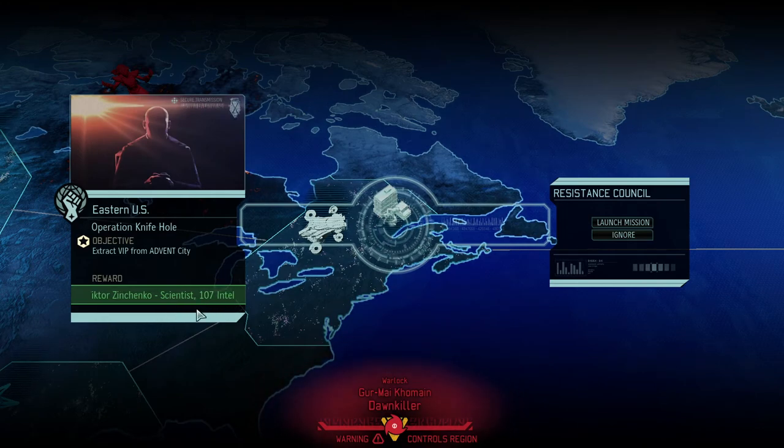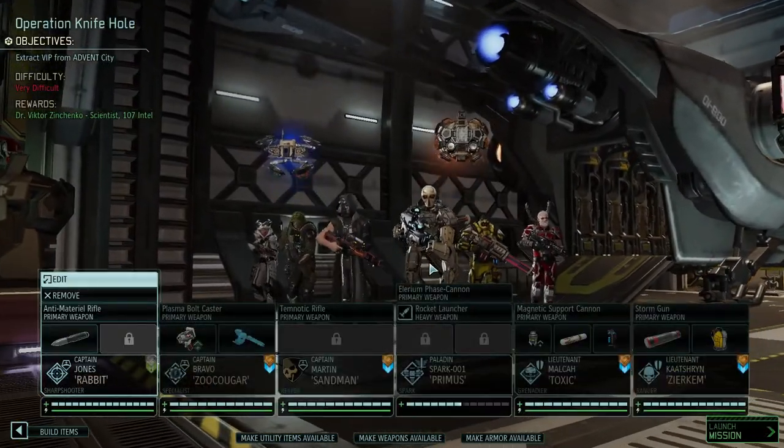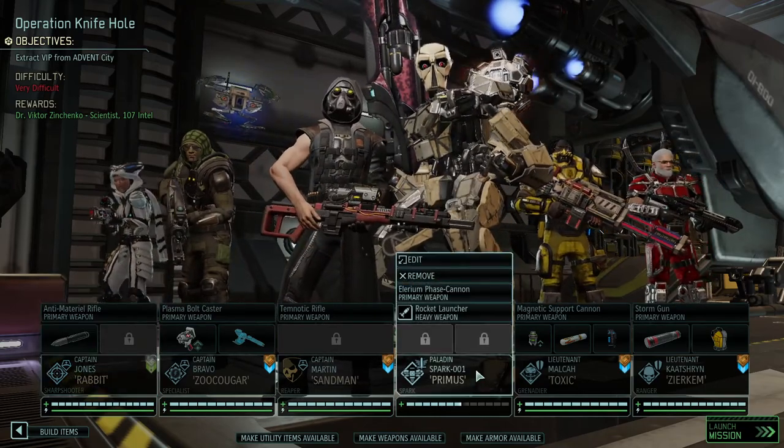Scientist and Intel might be a normal VIP, to be honest, because why would a dark VIP essentially work for us? So that wouldn't make any sense. So it's an actual normal VIP mission, and we're going to go in with the B team. I want to feed as many kills as possible to Jessica Rabbit because we want to level her up.